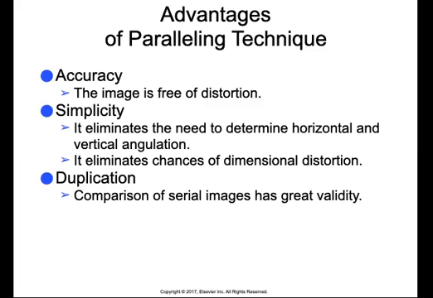Also, for duplication purposes, comparison of serial images can be very useful in your practice. For example, if you have patients that have cavities that might be developing, we can take a duplicate image of that same tooth 6 months from now. And if you're using a paralleling technique with an XCP holder, more than likely that duplicate image is going to be exactly the same. That way we can compare what that cavity looked like 6 months prior and what it looks like now.